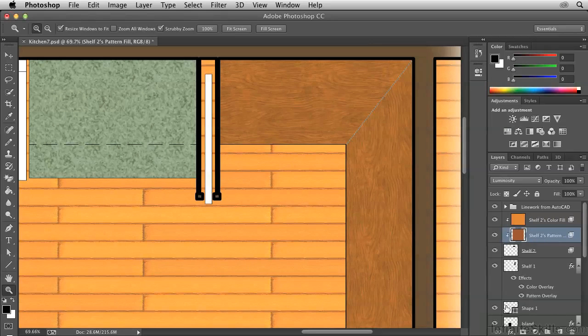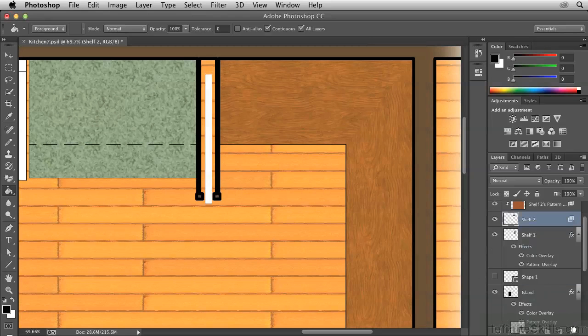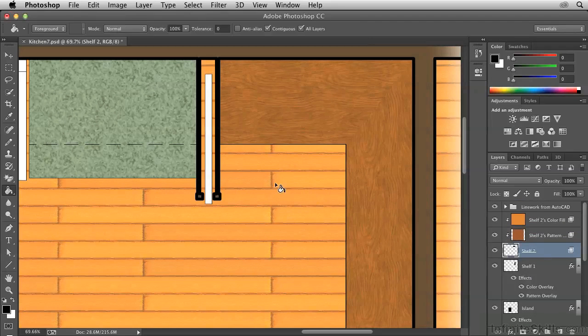You can also turn off this Shape 1 layer, and it reveals this seam now in white. I'll target the Shelf 2 layer, use the Paint Bucket tool, and try to very carefully click in the seam to fill in those pixels, and that eliminates that white line. I can then throw Shape 1 in the trash. So in this video, you learned how to define a pattern and rotate it using the clipping group functionality.